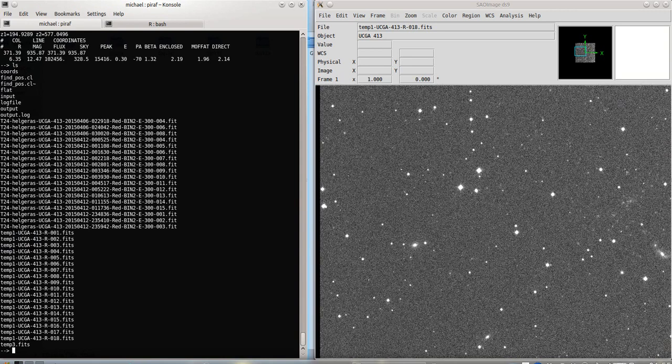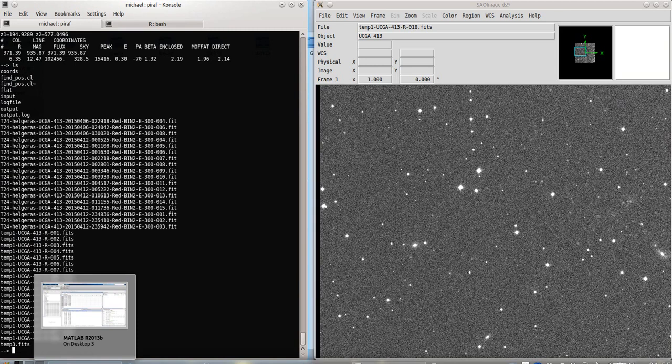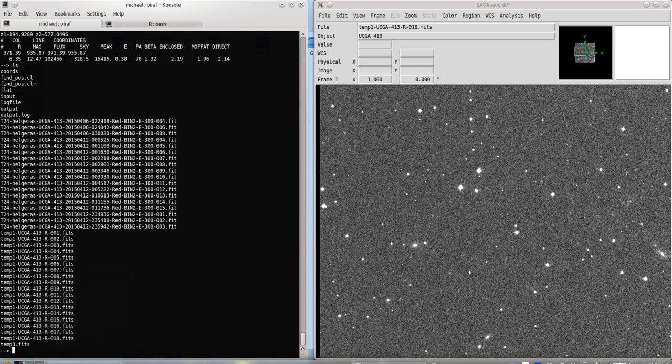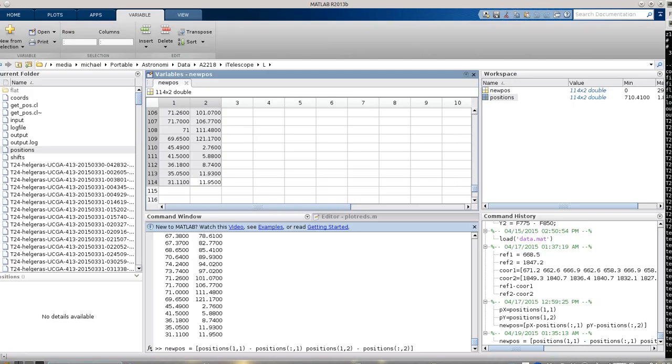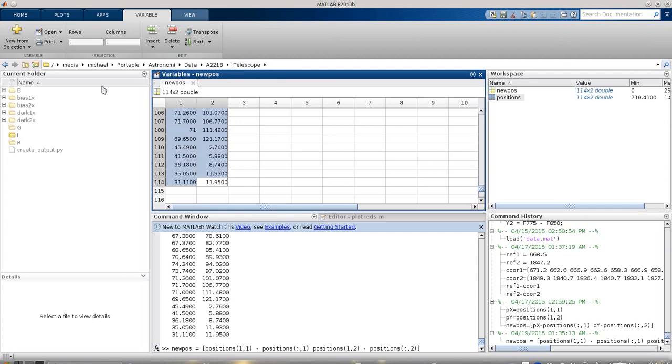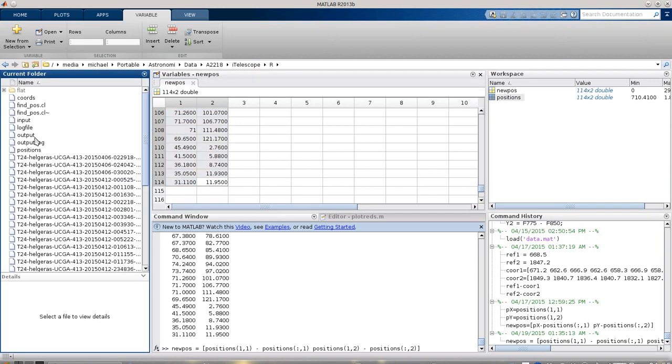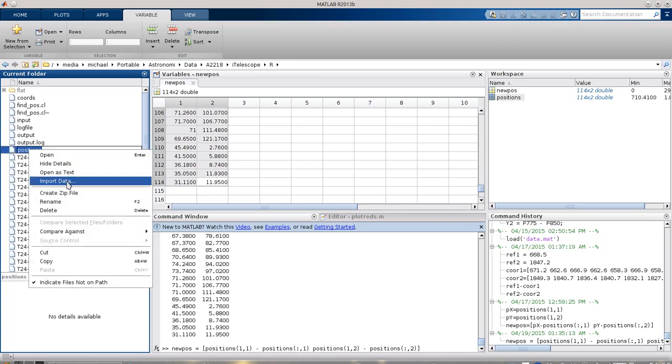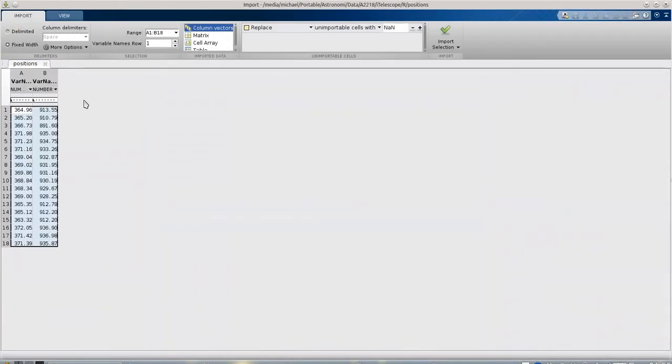Now, like I said before, you could be using Python or whatever program you want to use. I'll be using MATLAB. So what I will show you is how I do it in MATLAB, but the basic way to do it is sort of the same, but you probably have to script the thing yourself. But let's go to MATLAB, and then we'll go into the correct directory, which was our R directory. We have our position data file here, which we'll open, say import data. We have this.